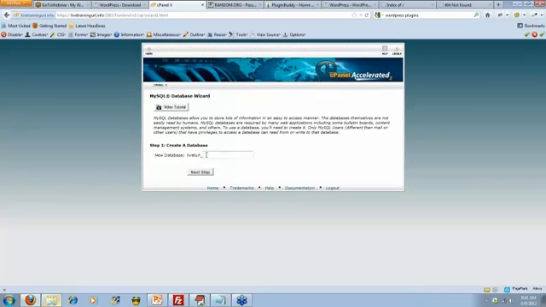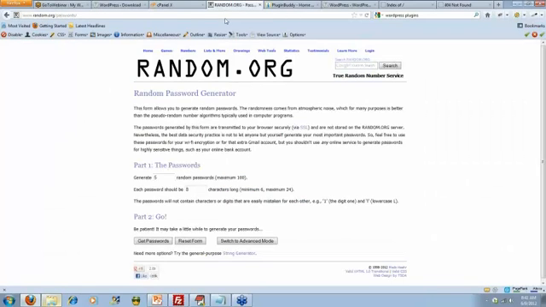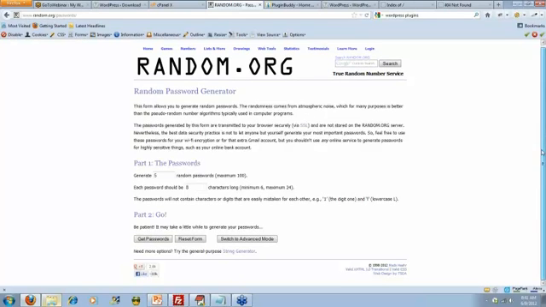That functionality is available to you. But when it comes to creating all of these other values, we want to create values that cannot be easily guessed. Basically, they don't contain any dictionary words, and they are as strong as is humanly possible. To do that, I'm going to use a website over here, random.org/passwords. It's a page of a site that will allow you to create random passwords for this particular use, or any use for that matter.